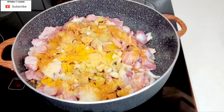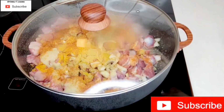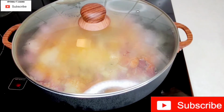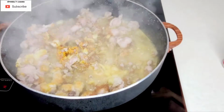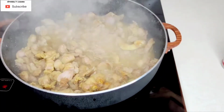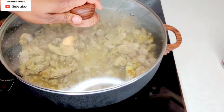So in my pot now, I already put my washed and clean gizzard, and I've seasoned it with salt, pepper, curry, turmeric, ginger and garlic blend, onion and Knorr seasoning. I also add a little bit of mixed spice, and I cover it. I cook it with no water, okay? So I didn't put water in the pot. But when I finish cooking, you're going to realize how much stock I get from the meat, okay? So yeah, that's my gizzard cooking.